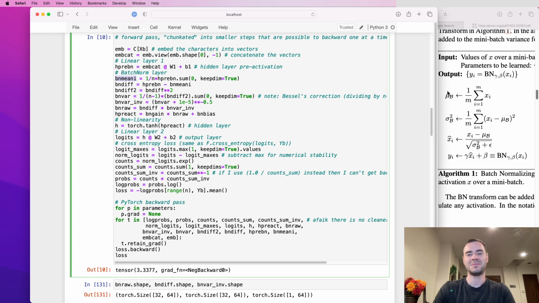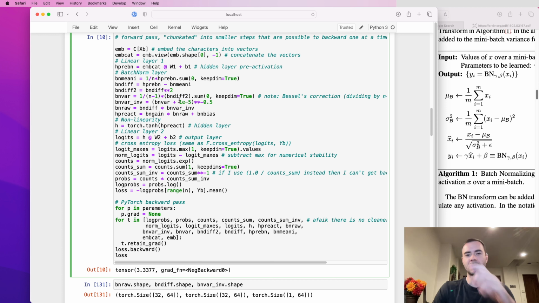So this is the bn mean I. I apologize for the variable naming. Bn diff is x minus mu. Bn diff 2 is x minus mu squared here inside the variance. Bn var is the variance, so sigma square. This is Bn var, and it's basically the sum of squares. So this is the x minus mu squared, and then the sum.